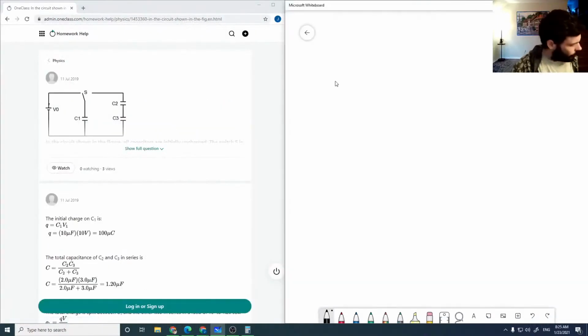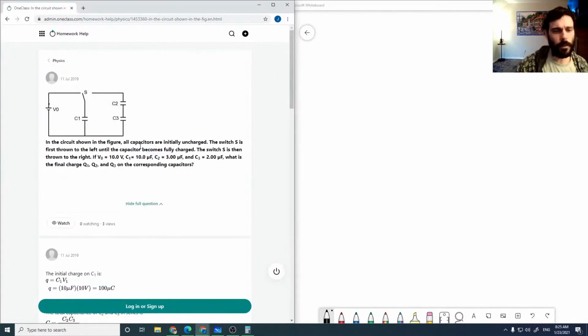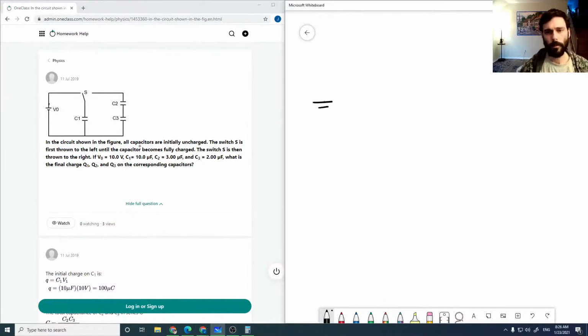Okay, and I'll do this one. All right, so we've got a capacitance circuit here, in which initially we've got this connected. We're given that this is 10 volts.